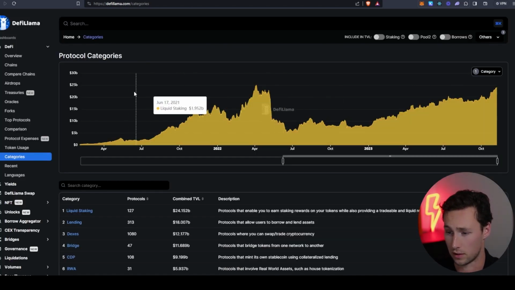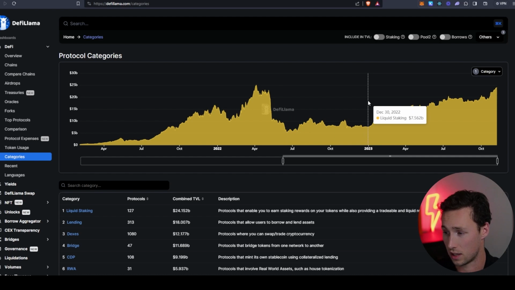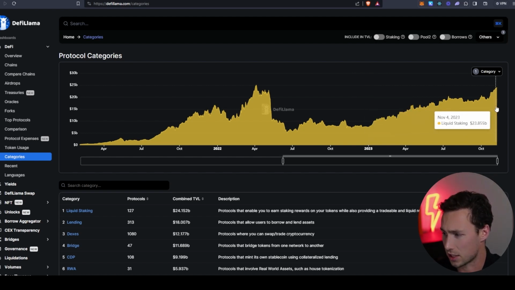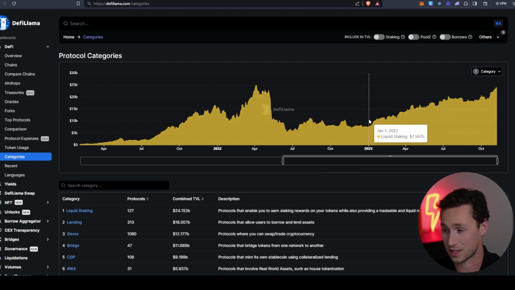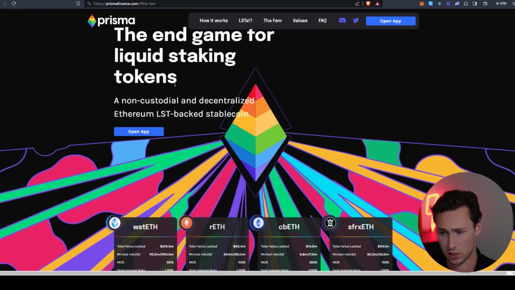If you look over here on DeFi Llama, you can see that it had around $5 to $6 billion in June of last year. By the end of December, it had around $7 to $8 billion. And keep in mind, this isn't all ETH, but the large majority of this is ETH. And since then, it's actually grown to be over $24 billion. So since the start of this year, this category has grown from $7.5 billion to $24 billion, just astronomical growth in a market that has been up, but hasn't nearly been up this much.